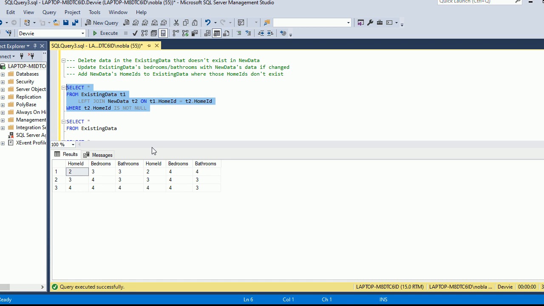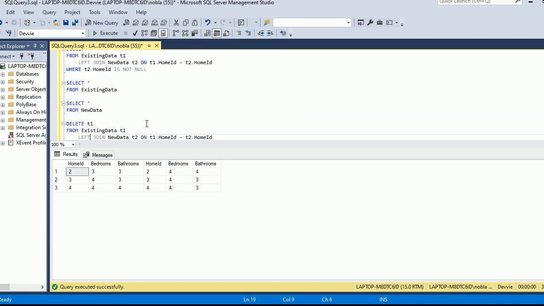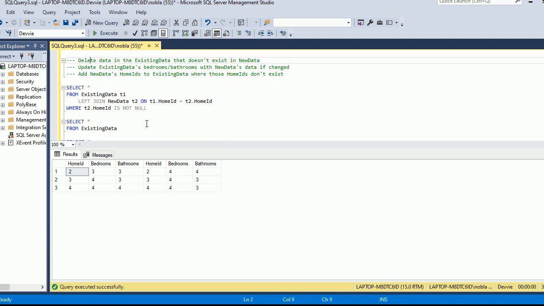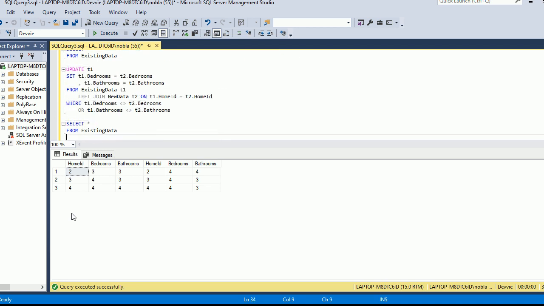So the fun of live coding here. Actually, I need to add this condition to that update statement. Basically, it's going to update the records that exist. But if I added the new data, let's suppose I added the new values, then it would hit all of the values, right? So from a performance perspective, I want to first update, then add. That's the order that we're going to be doing here.